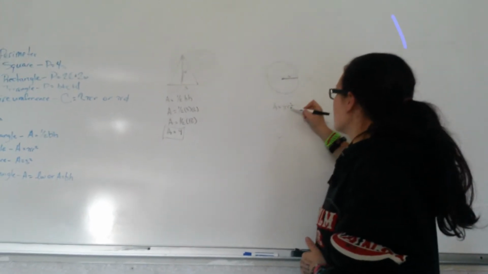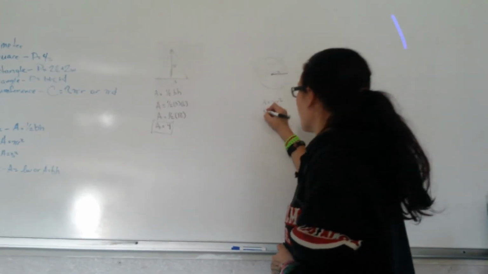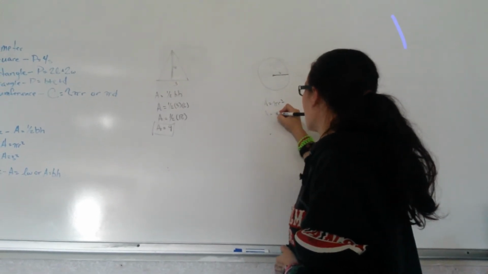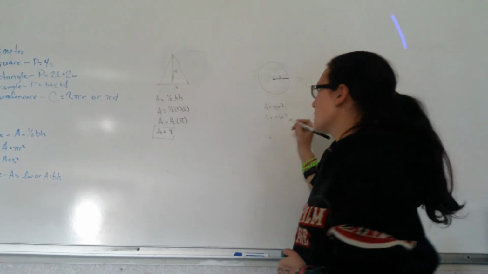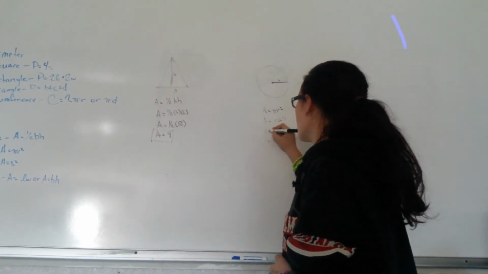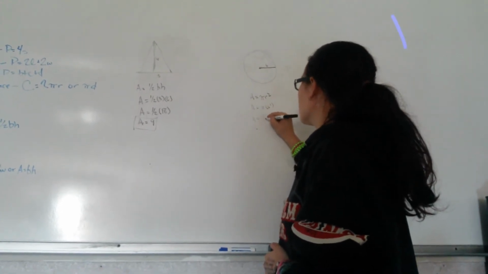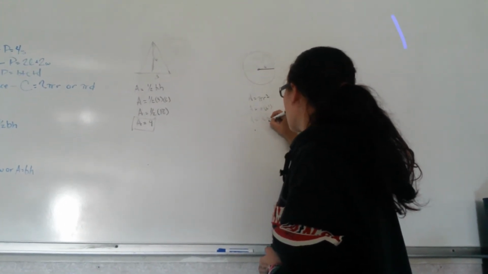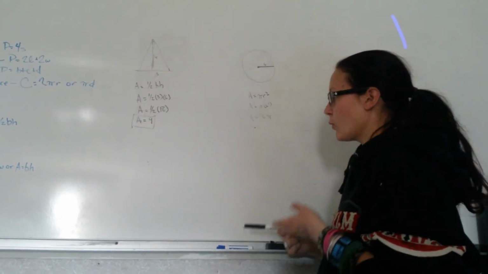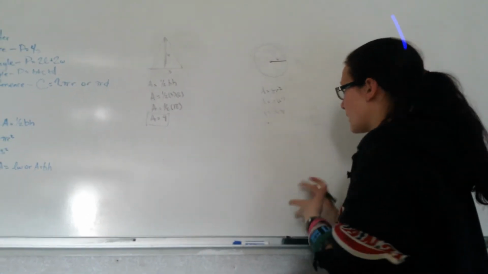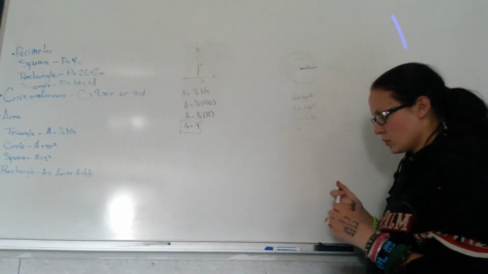The radius is R, of course, and so I put 6 up here as the radius, so A is going to equal pi times 6 squared, and 6 times 6 is 36, so A equals 36 pi. If you want to go farther, again, it's just 36 times 3.14, but I'm not going to work that all out, so that's it. That is your area for a circle.